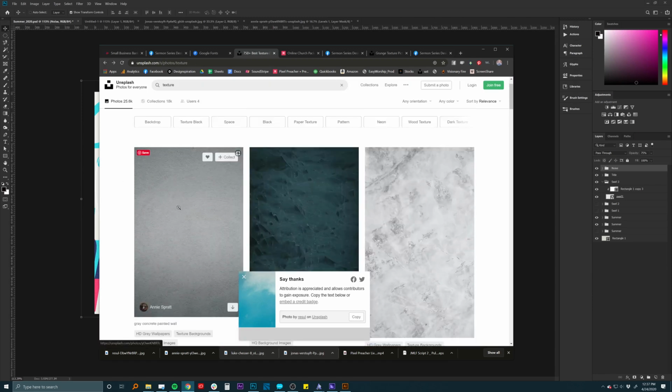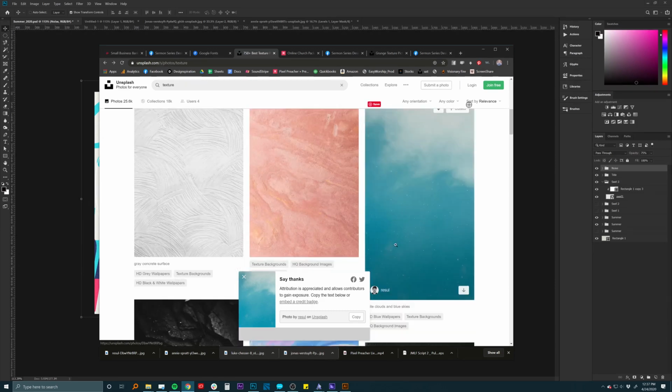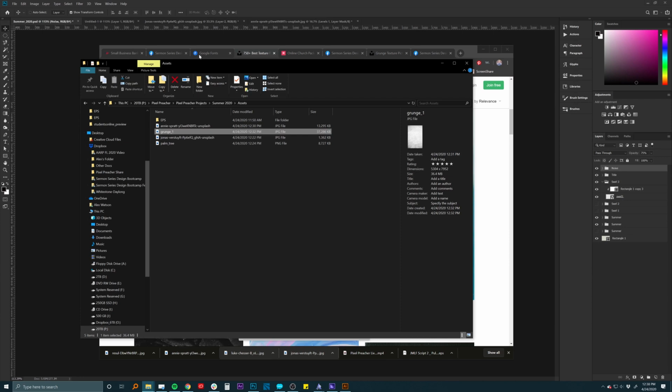So I found a couple of little textures like this one here, and that one I was just looking at, this cloud stuff. It's got some really cool little particle pieces in here. So I'm going to teach you how to take these and make some of your own little spec type of texture. So first thing I did was download those, and then I'm going to save them to a folder that I'm working out of.